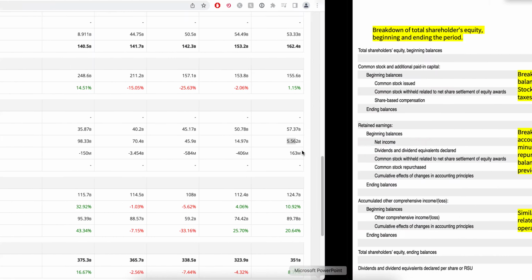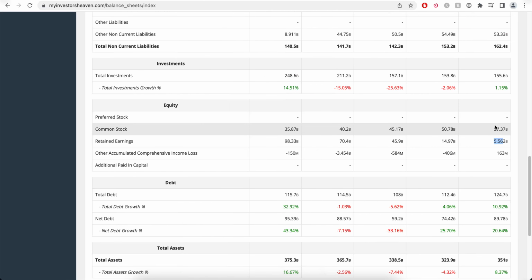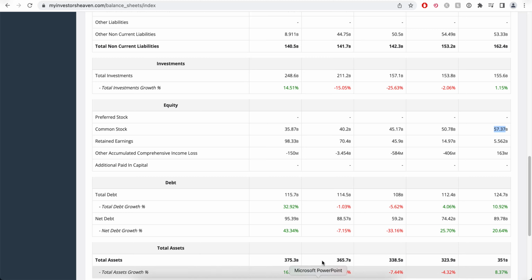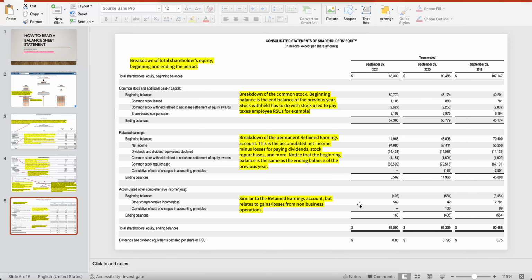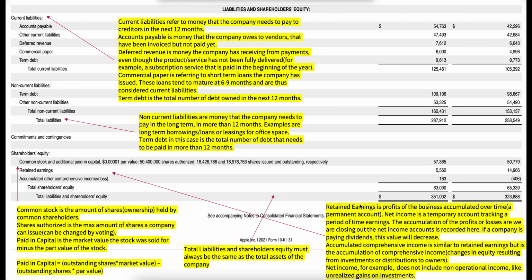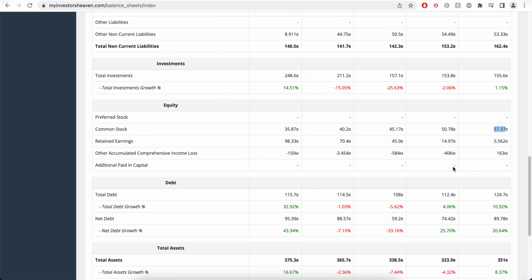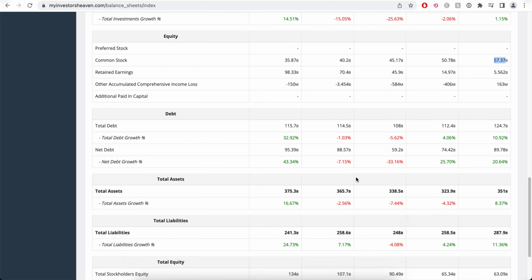And actually, if I go back, this is 57, sorry, because we're talking about the ending balance. So 57.3, so the ending balance, 57.3. And then we have the retained earnings. Whoops, somehow I stopped that. My bad, let me go back. And so, yeah, this is 5.5, for example, and 5.5 is here, and 163. So, yeah, this breaks down to the whole thing, and you can see how the equity breaks down in the view of our tool here.